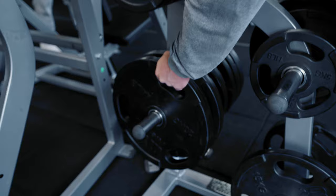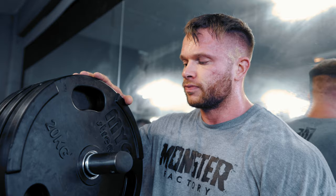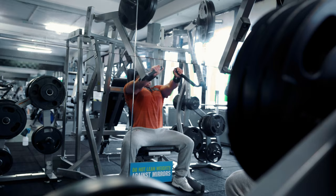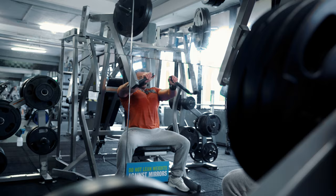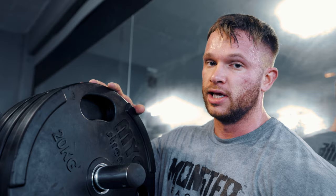Two sets again. First set is going to be six to ten reps, and then set 2, we're going to do the same again, 6 to 10 reps. Drop it 30%, and then what you're going to do is 5 second negatives and 3 second positives. So nice and fun.